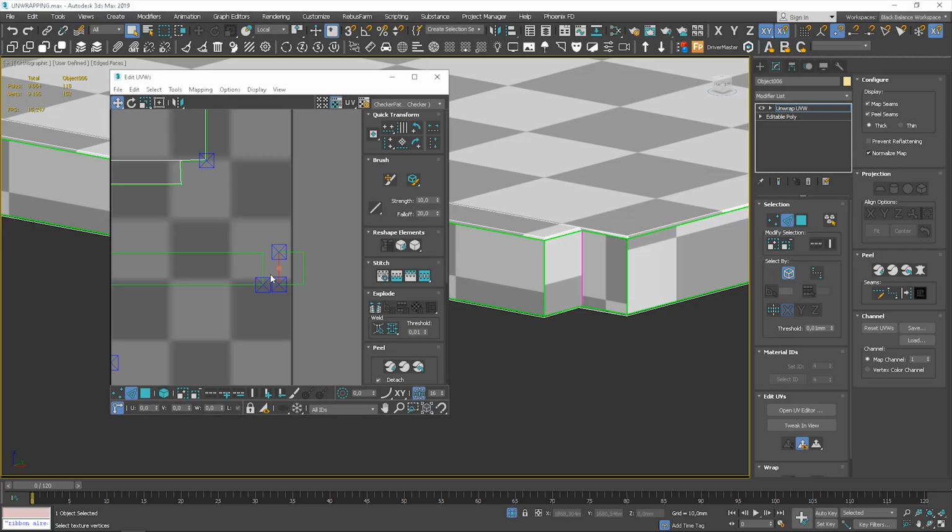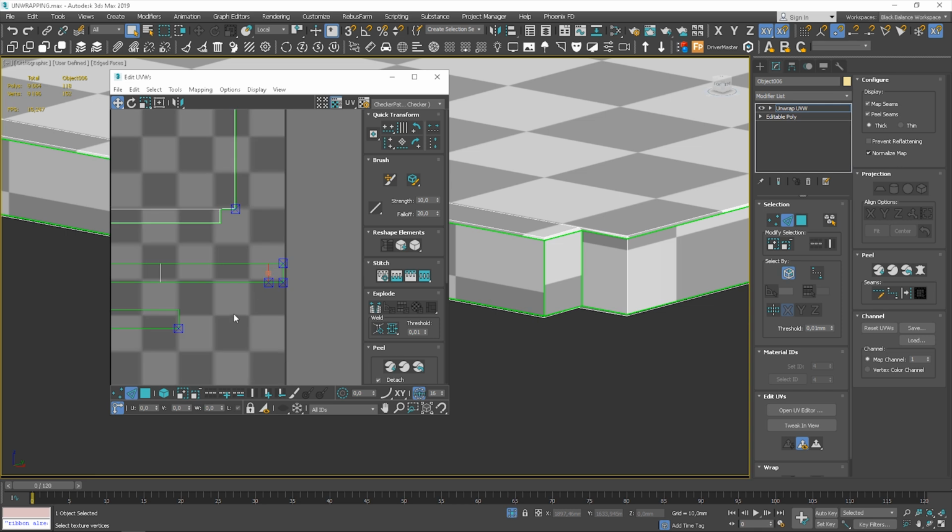Do you remember the last time I showed you on the top part of the armchair how we can adjust the mapping by hand? Now I show you how you can do this automatically by using another cool option. Now, as I told you in the first part, when we click on the edge and another one is highlighted, it means that they are at the same place. So we can use the stitch custom option and they will become one seam. You can notice that the texture automatically continues here. And this is our goal.